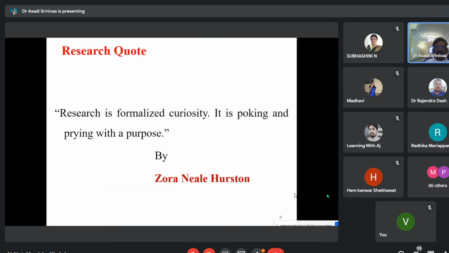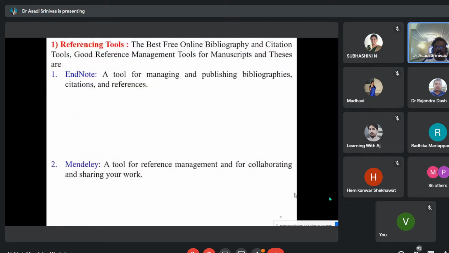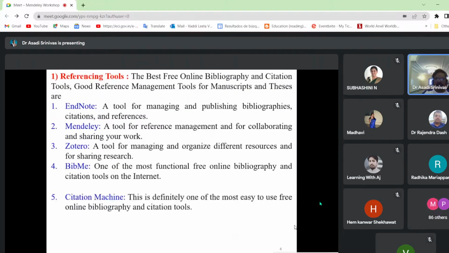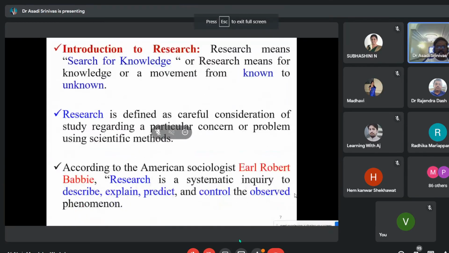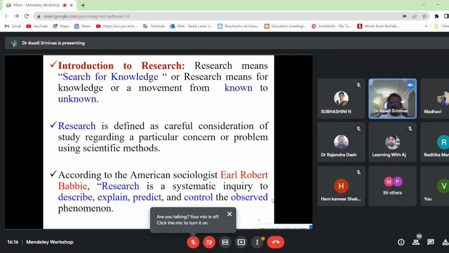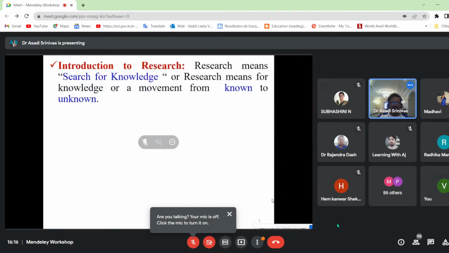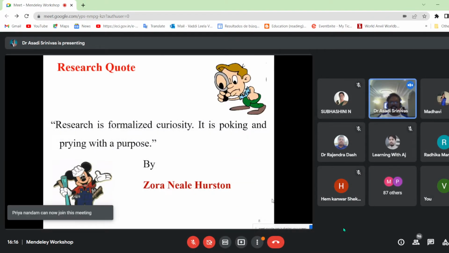That is called research. Research is a formalized curiosity, and it is poking and prying with purpose.